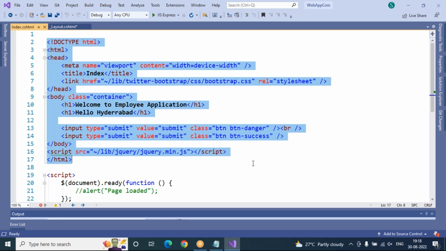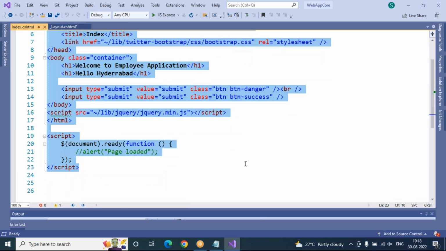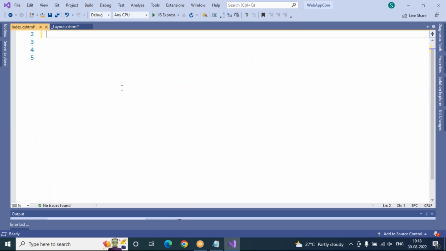Here you can see I'm going to remove this totally. Let's try to use this, and I'm removing it all. I'm only keeping the H1 section. Now you can see I'm removing the script tag. Now in this Index.cshtml, is anything there? Yes. Now I'm using an H1 for the index page.